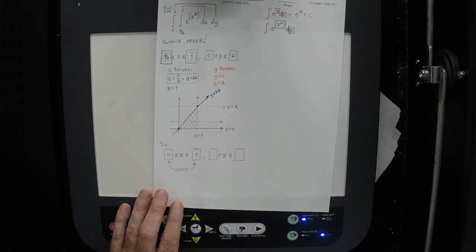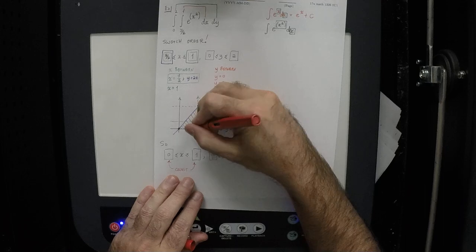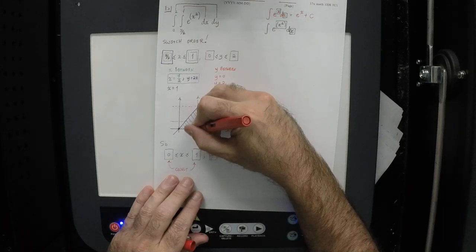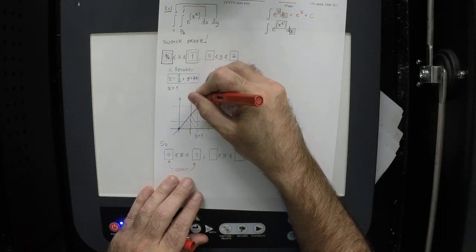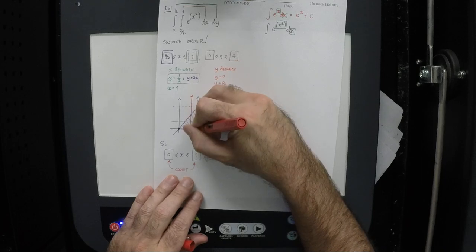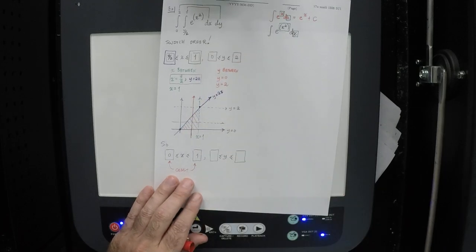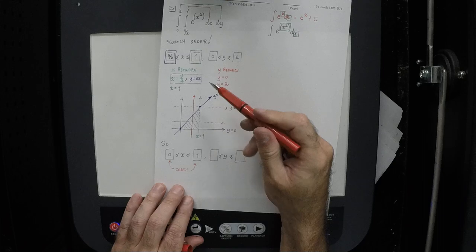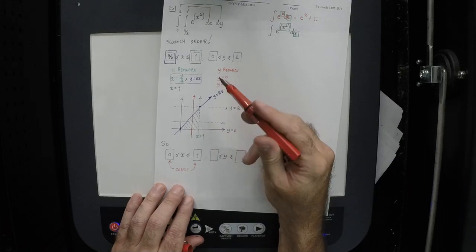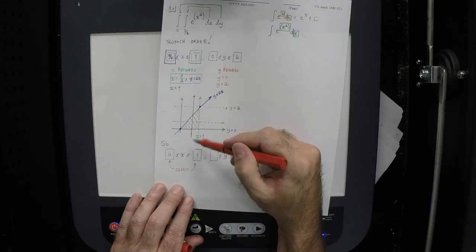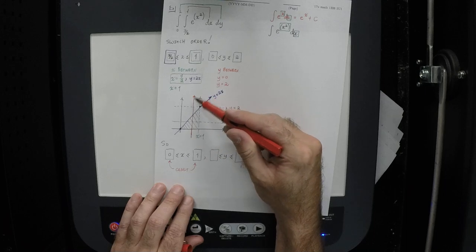Okay, then, supposing that we've selected such an x, like this one. So I'm signifying some x by that red line. You can see that not all of the red line is passing through the region, right? This part of the red line is too low. This part of the red line is too high.